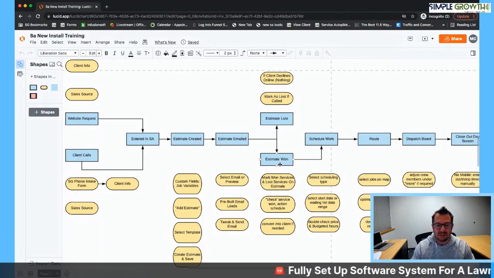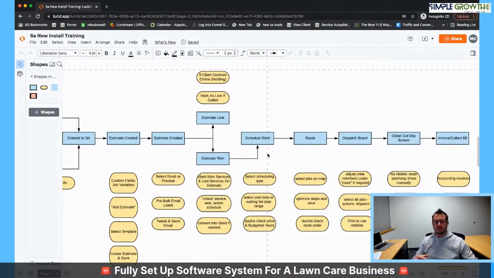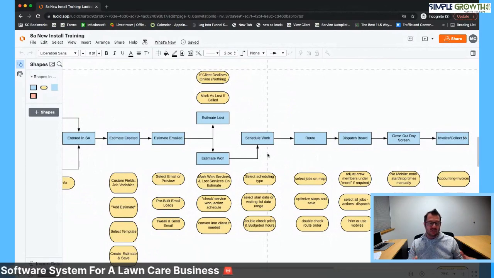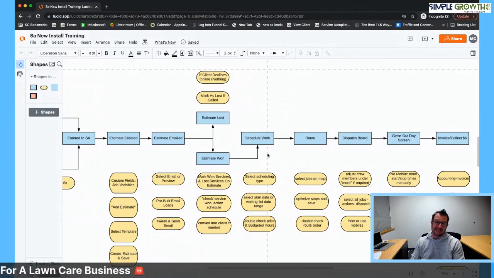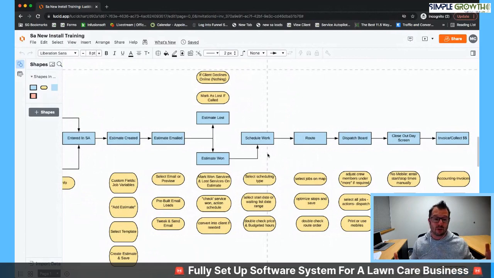Now, in a system that's fully set up, we're looking at scheduling the work. So if your software is set up appropriately, you should be able to look at 3 or 4 different ways of scheduling your work to optimize and minimize the time on you or your office staff. And those are going to be including one-time jobs. You know the day that's going to happen. The next one is going to be a reoccurring job. So weekly, bi-weekly, every 3 weeks, every 4 weeks, twice every other month.